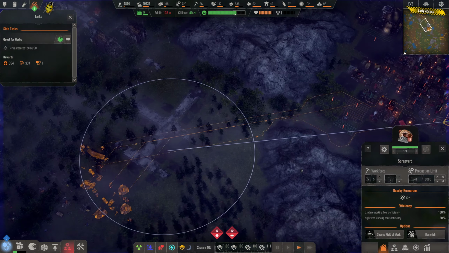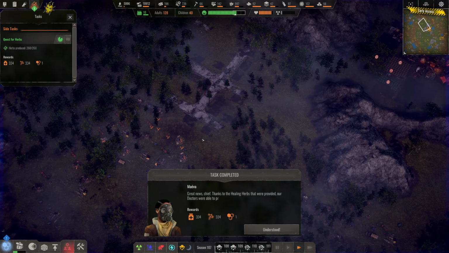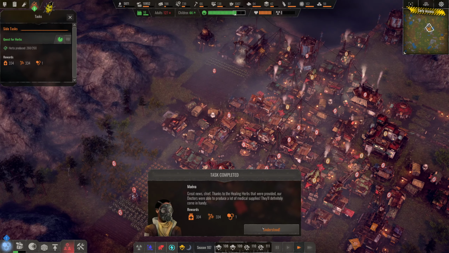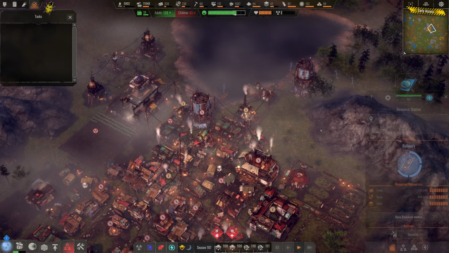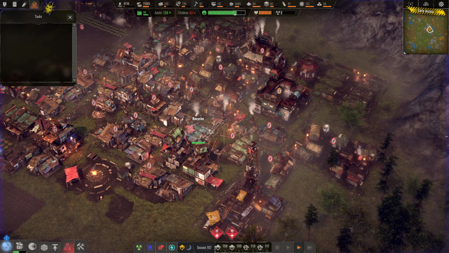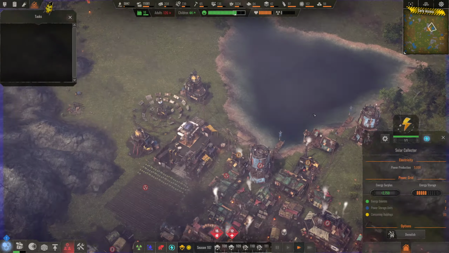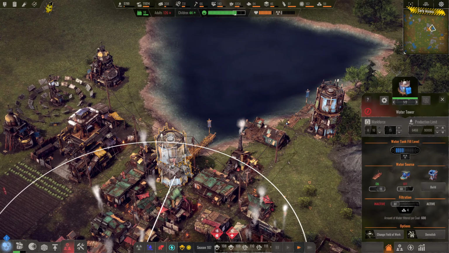Scrapyard's starting to run a little low on the scrap. Let's go ahead and change that field of work out to there. There we go. 334 roots, 334 medicines, and a knowledge point. And the refinery is getting close to being done. Plenty of power still. This thing is up and running.